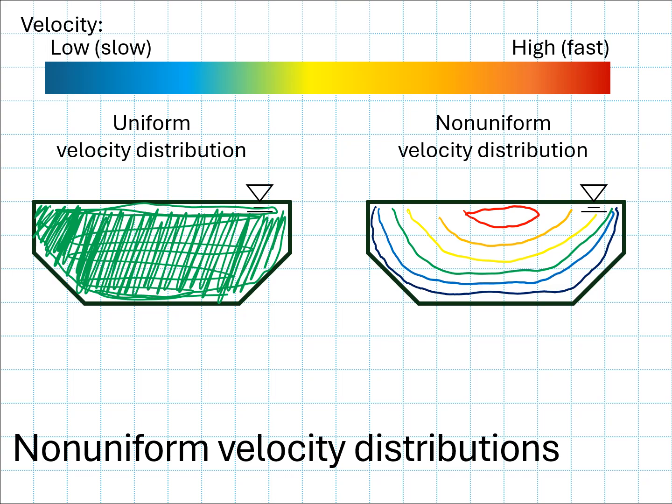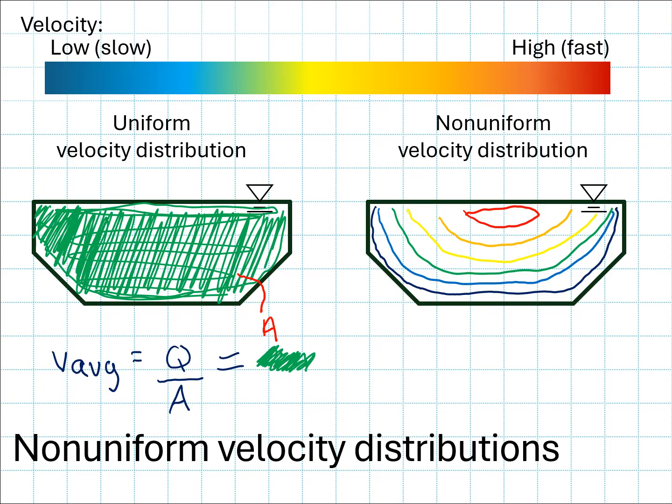Now that we've compared the uniform and non-uniform distributions, let's think about what it would look like to calculate a mean velocity through this cross-section. If I calculate a mean velocity through this cross-section that's got a flow area, capital A, I'm normally going to calculate an average velocity by taking the volumetric flow rate Q and dividing that by my cross-sectional flow area A. And when I do this on the uniform velocity side, I wind up with the same number that corresponds to whatever this green color is, because it's the same everywhere within the channel.